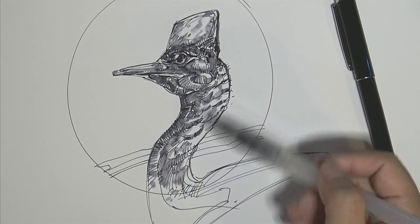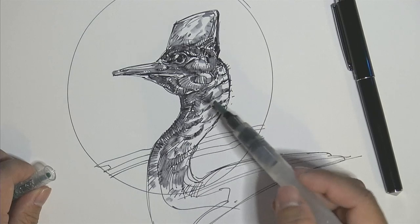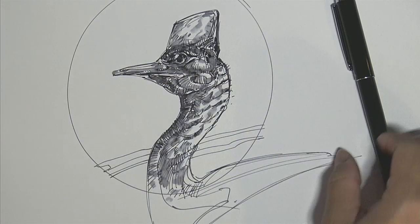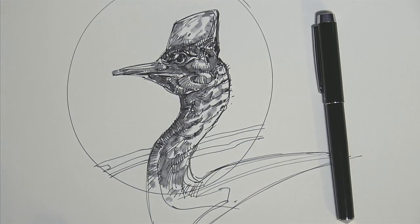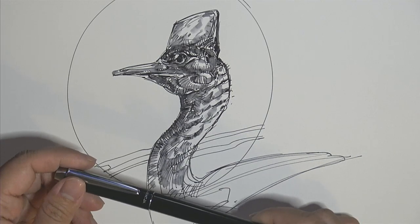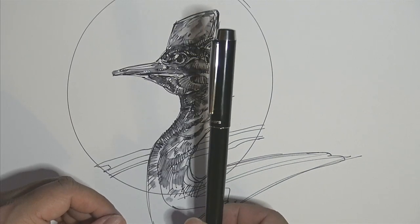Now, this can have cool effects too, but like I said, you also lose the actual line and hatching. Something like this is not something I typically do, but that is what happens when you put water on top of the ink. Unless you're only going to be doing drawing, you can use this ink continually. Personally, I'll keep the ink, but I won't be using it regularly. I'm going to convert over to the waterproof inks that I have because I use a lot of watercolor on my pieces. So far though, it does write well.